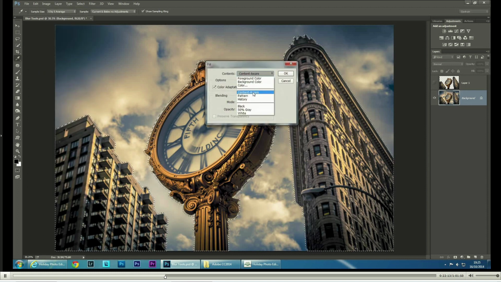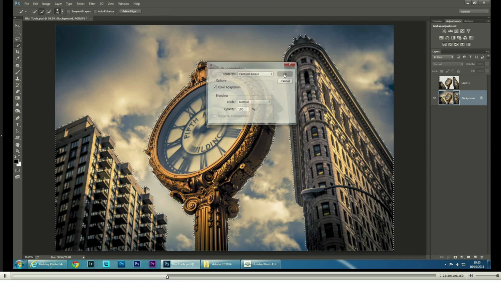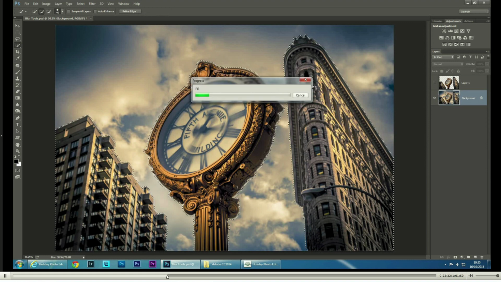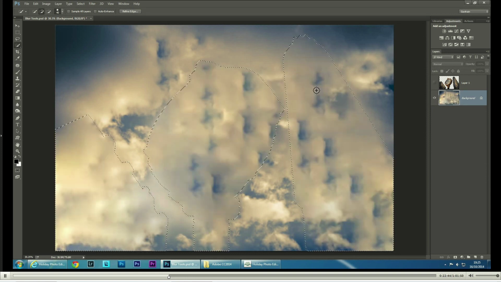Now on the fill, I'll drop it down and find Content Aware. Now Content Aware is a clever little bit of technology, but there's been a little bit of an improvement in the last version. There is now color adaptation. If you see color adaptation, turn it on. It generally makes things work a little bit better. I'll click OK and I'll explain as it goes through. It tries to match both colors as well as the pixels around it. And I found through trial and error that more often than not, turning that on will give me a better finish than turning it off. It certainly doesn't make it any worse, and definitely occasionally makes it better.